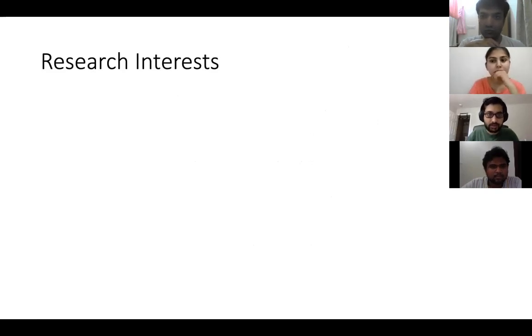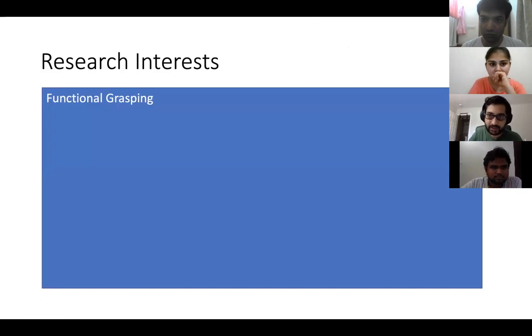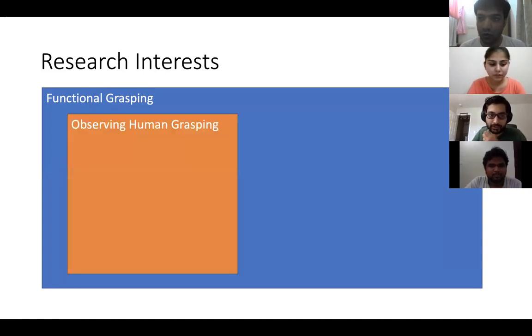Let's start. As I said, this is a collection of three papers, and in general, my research interest is in what is called functional grasping, and that means grasping objects, but not just for the sake of grasping, but to do something with those objects after you have grasped them. And that could be either observing how humans do it or replicating that through robotics.